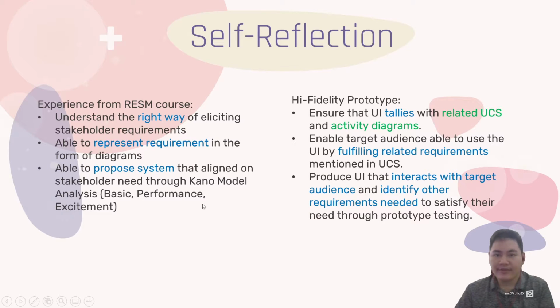Right. As for the self-reflection, what I gained and experienced from this RASM course is I understand the right way of eliciting the stakeholder requirements. I am also able to represent the requirements in the form of diagrams. We have multiple diagrams that we did, which are the swimlanes and also the activity diagrams. And I am also able to propose the system that aligns with the stakeholder need through Kano model analysis, which are basic, performance and excitement categories.